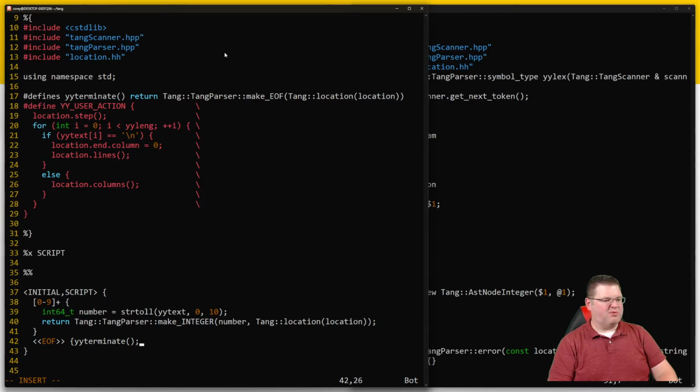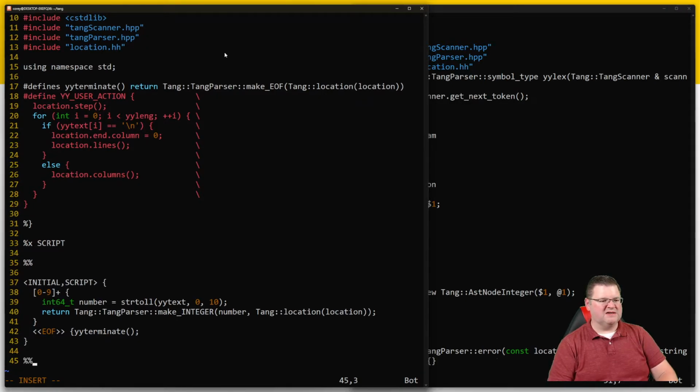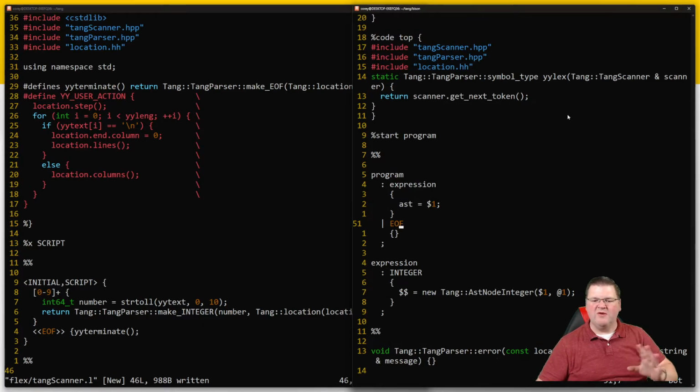All right. Now, at this point, the last thing we need to do is give two percent signs, and we don't need to put any code there. There is another section where we could add more code, but we don't need to do that.